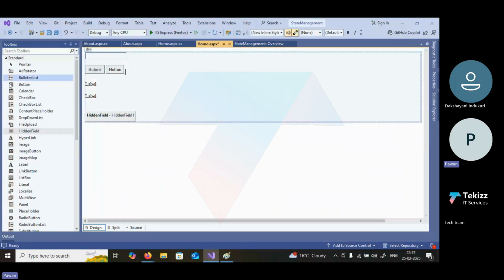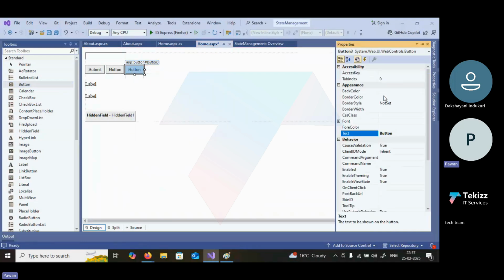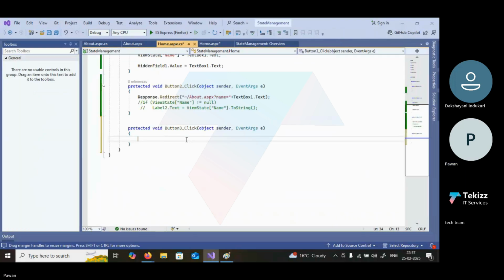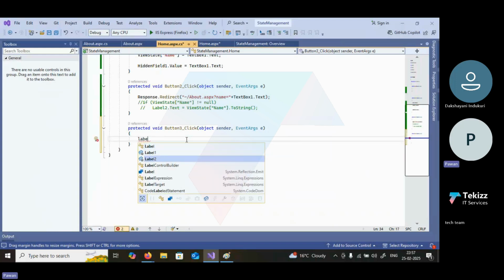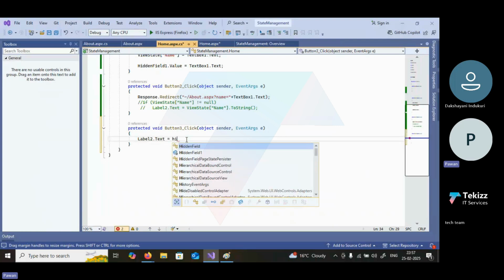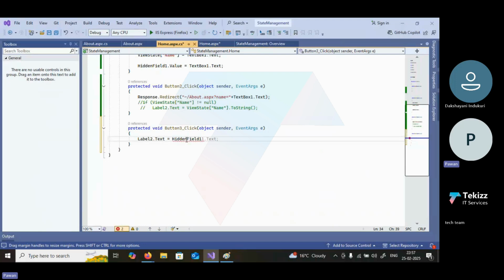Let's say button 3. So label2.Text equals hidden field 1 dot value.